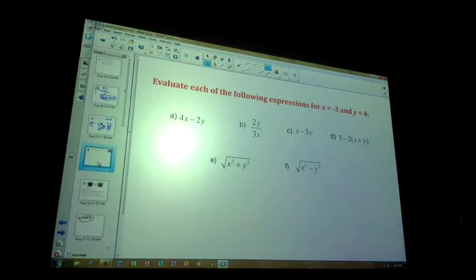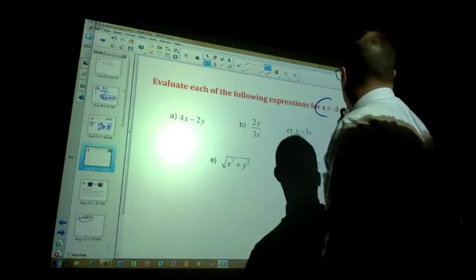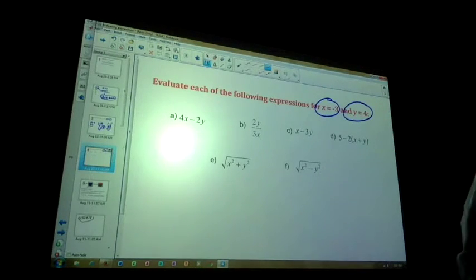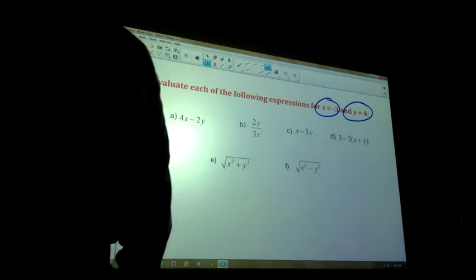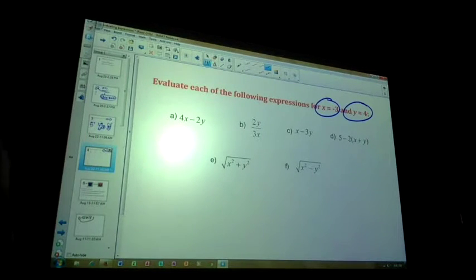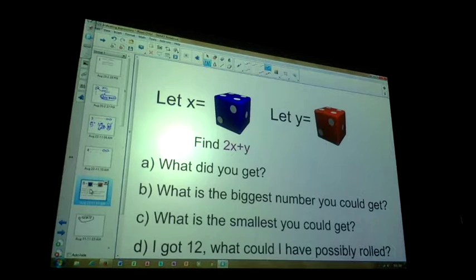Now this is, we switched up a little bit. We know that x is equal to -3, y is equal to 4, still with me? So again, this can be done on the examples that don't work. No, I think these all work. One of these should have the distributive property somewhere.